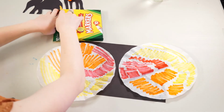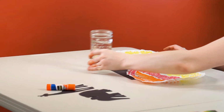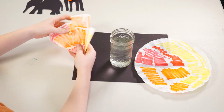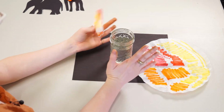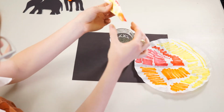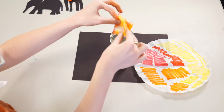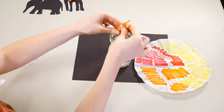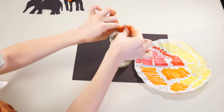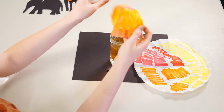And we're gonna put our markers away. So we're done with those. And we are going to bring over our glass of water. And this is the really fun part. So we're gonna fold up our coffee filters, just kind of crinkle it up. And be very careful when we do this part, because a lot of water goes a long way. So we're going to dip our coffee filter in slowly. And then once it's all saturated with the water, we're gonna wring it out, because we don't want it super wet, but we want all that color to bleed from the markers into the coffee filter, so we get this tie-dyed effect. So we'll have something like this.